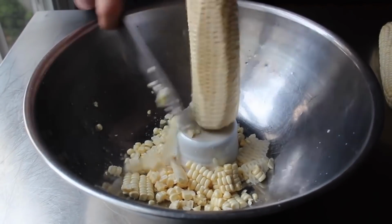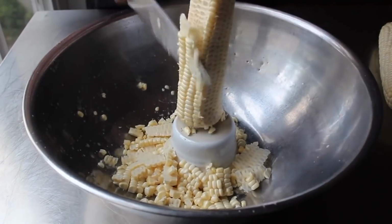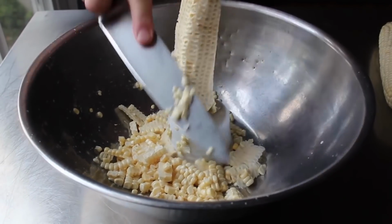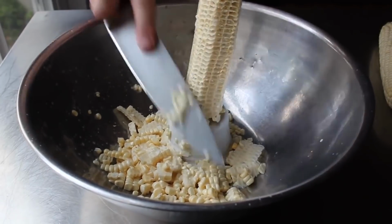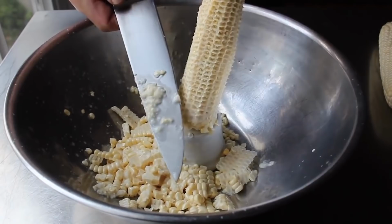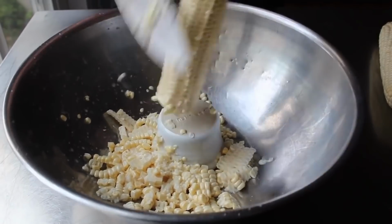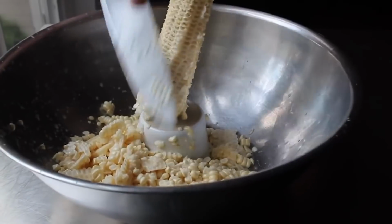And you can do this without the ramekin, but that holds it up a little higher, so our knife does not hit the edges of the bowl, which isn't really great for your blade. And not only do we want to slice the kernels off, but once we do, we want to use the back of the knife like this and just kind of scrape it down at an angle. And that's going to let us get the last of that sweet, milky goodness attached to the cob. So don't skip that step. That's going to give us a couple tablespoons of the best part of the corn. So we'll go ahead and we'll do 2 ears.